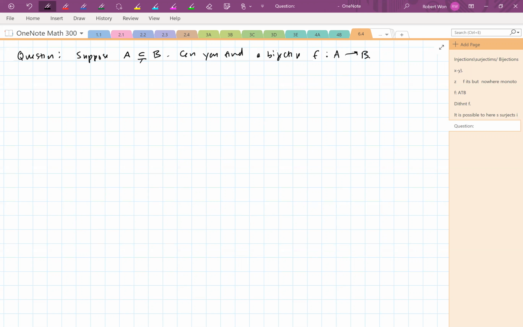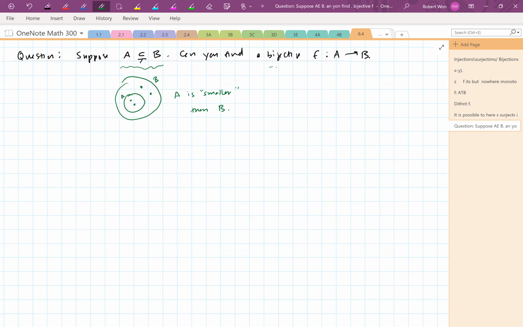Okay, so let me talk about what this question is saying. A is a subset of B that's not equal. This means that somehow A is smaller than B. A is strictly contained in B. There's some elements of B that are not elements of A. So the picture of this is that A sits entirely inside of B, and there's even some elements that are not in A but are in B. So this says that A is smaller than B. We haven't defined smaller, but A is smaller than B.